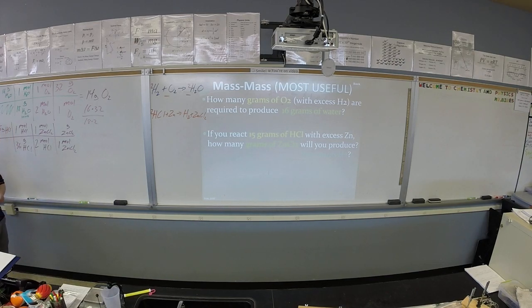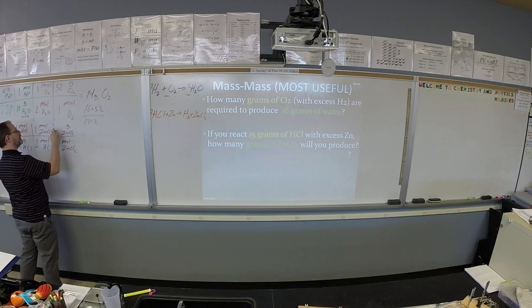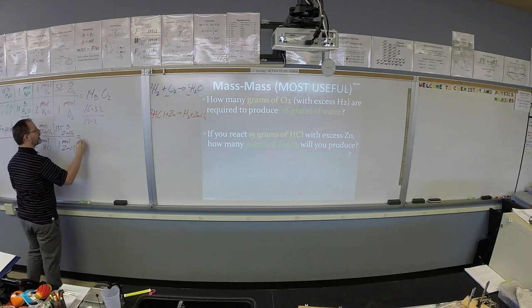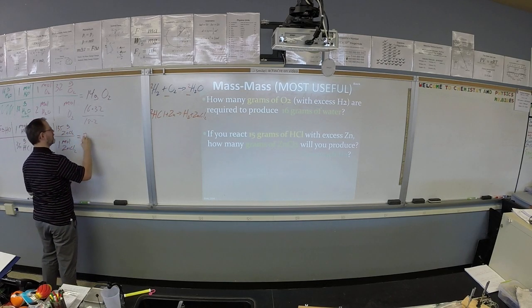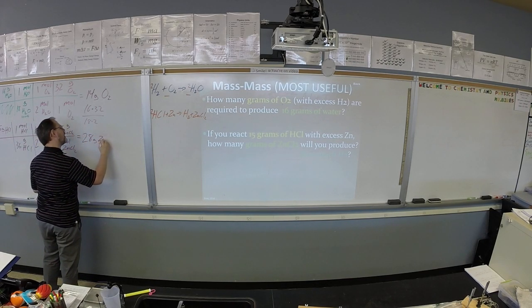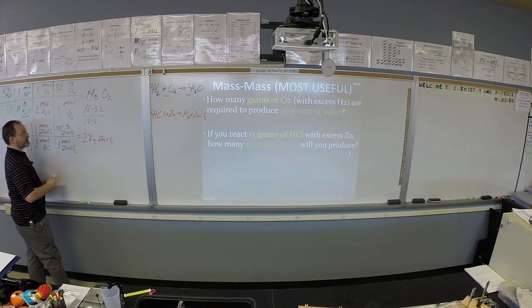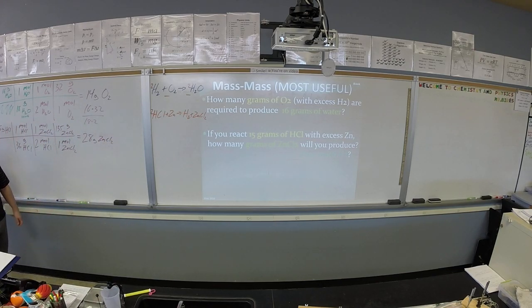What did you get for grams of zinc chloride? 28.1. Is that the answer or the grams of zinc chloride? 135. 135? And the final answer you got? 28.1. 28 grams of zinc chloride. Okay, so looks good. Is that a yay or is that a frustration? Yay. Okay, so let's walk through it again. Is it okay if it's a decimal? Sure. Yeah. Okay. I just rounded down to 28.